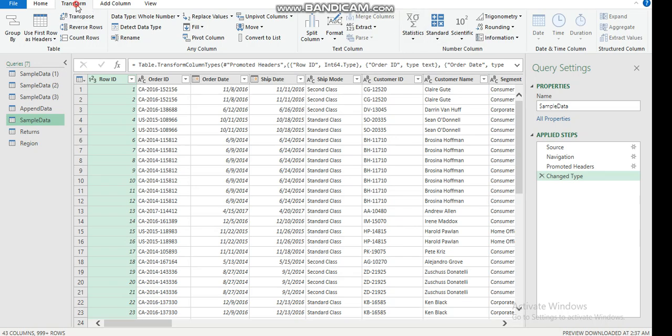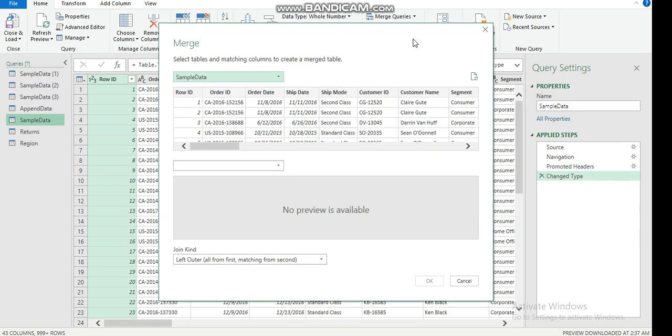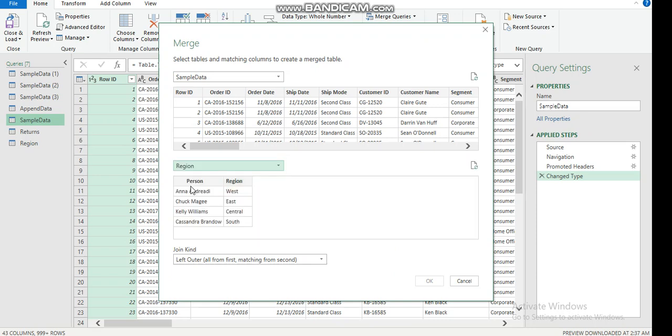At the Home tab, I will use merge queries as new, and now I can do what I did the other time. I want to use the region. This time around you can see that the person and the region are now promoted, meaning they appear as the first row.